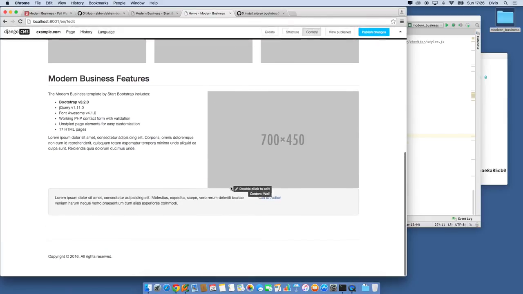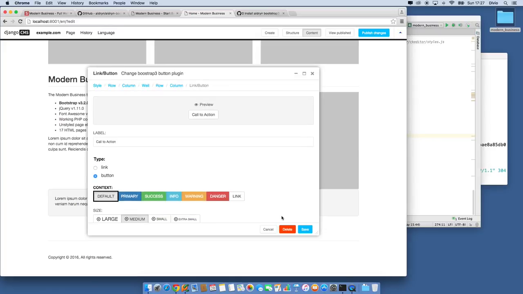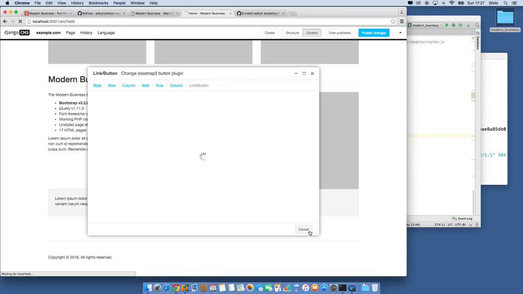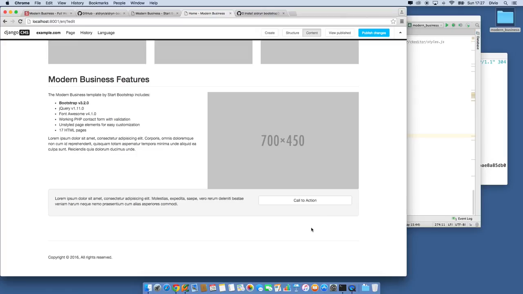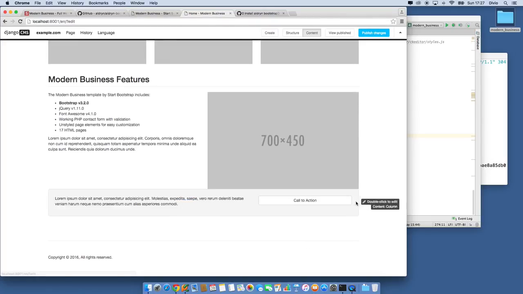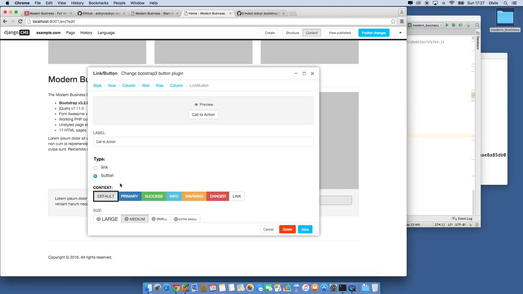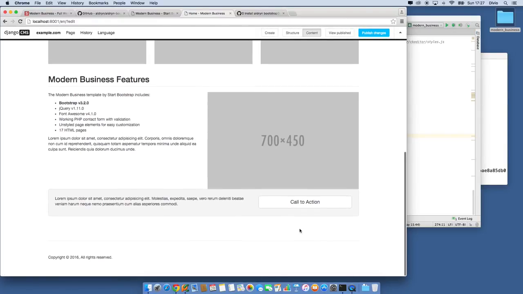Let's have a look. Oh, you know what? I think I need to tell that to be a button, not a link. All right. Comparing it to the other one. Okay, the text looks a little bigger. Not a problem. Double click on that. Use the large button. All right, now it looks the same.